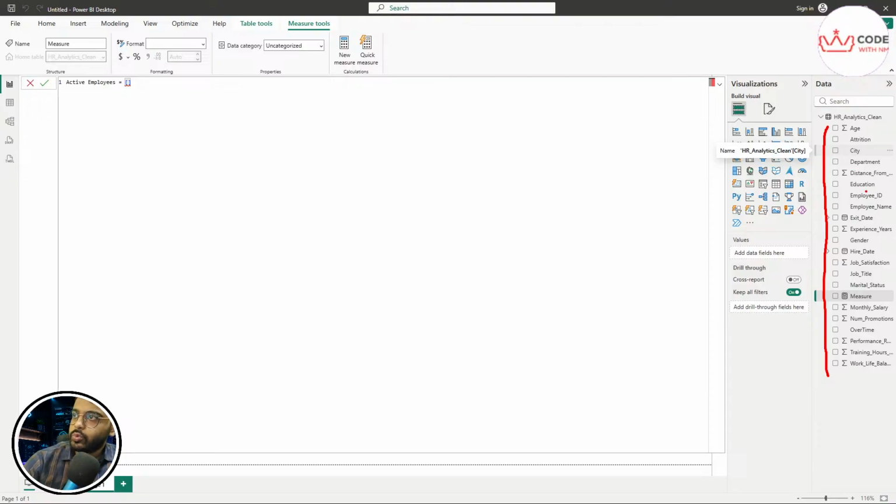We need to use these columns and this data to calculate our active employees. Those doing it live with the Excel can go through it and tell me what I can use. What are active employees? The people who are still with the organization and working inside it.